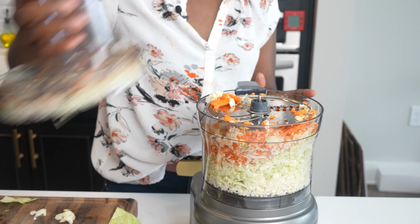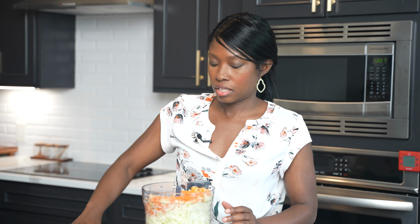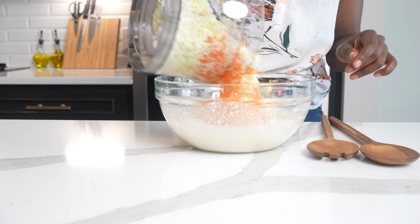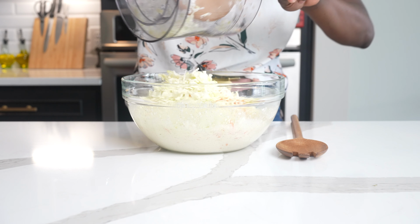Boom. We have done prepping our veggies, and this is what it looks like for now. Now I'm gonna dump this in my sauce. So I'm gonna throw those veggies right into that dressing. Make sure I get all of it.